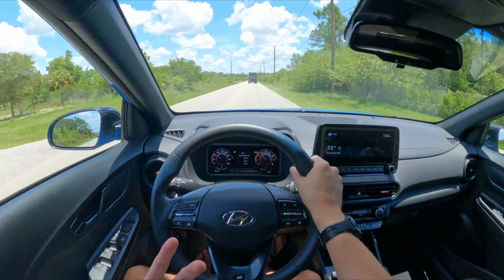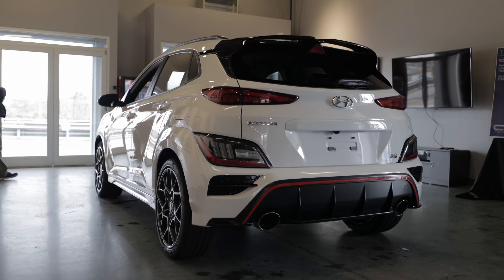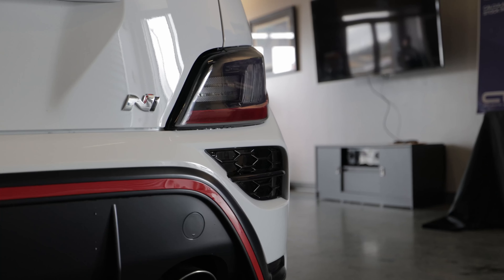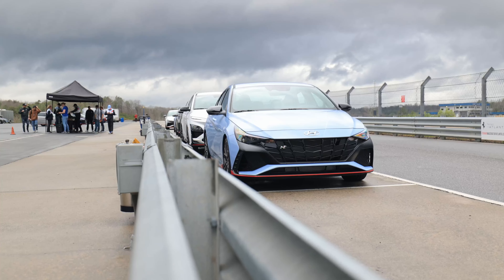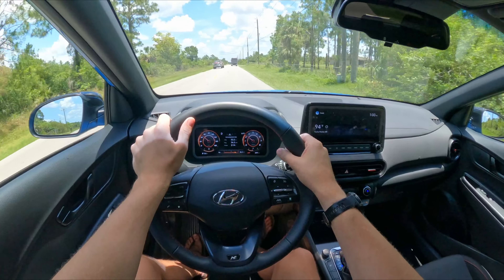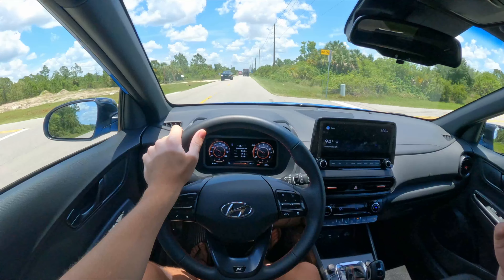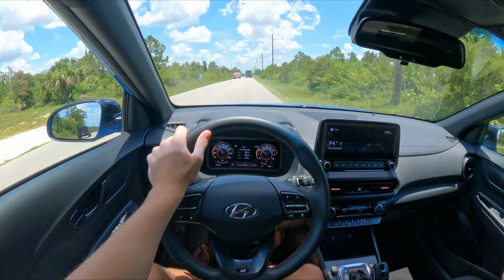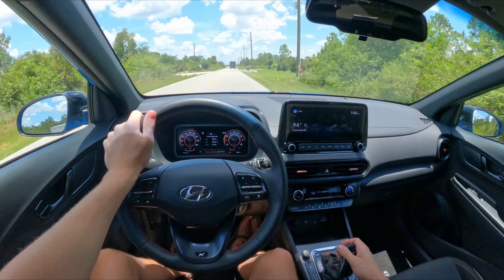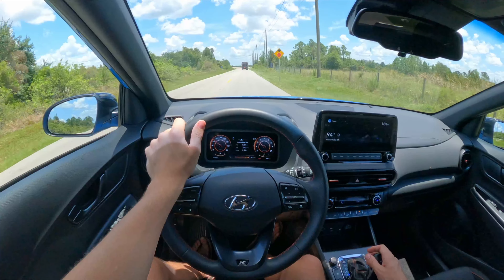That composed feeling is similar to its higher-performance brother, the Kona N — that vehicle defies physics in a lot of ways and goes toe-to-toe around the track with the lower Elantra N. Now this N-Line has a 7-speed dual-clutch instead of the Kona N and Elantra N's 8-speed dual-clutch. It's not nearly as quick or as satisfying — to me it almost feels like a normal regular transmission. It doesn't feel that zippy.